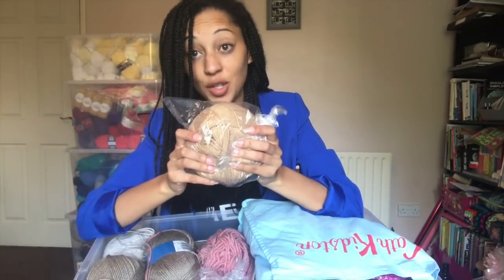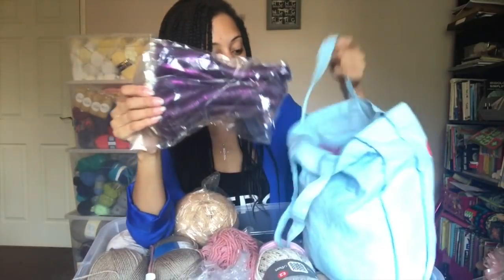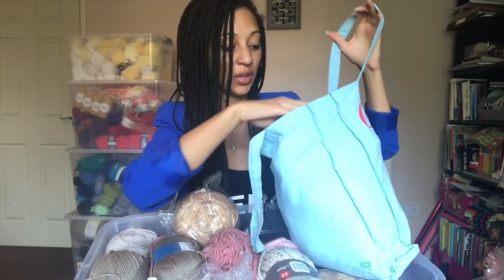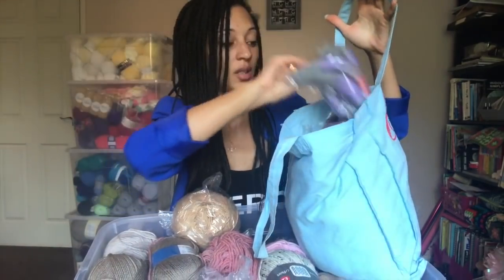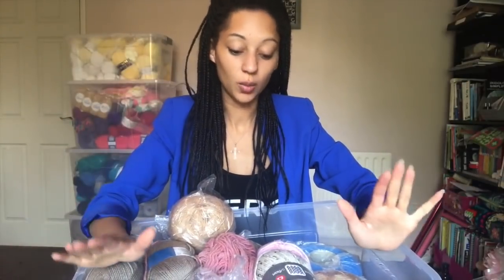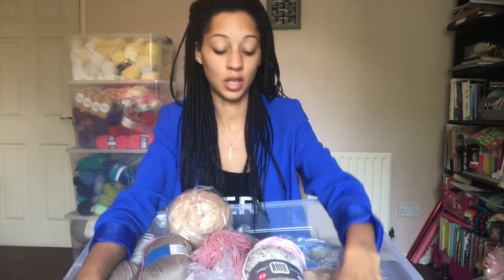I started making my 10p jumper out of that. Oops, in here is all fibre to be spun, but I'm not a spinner. I've got a drop spindle, but I'm just not a spinner. I want to give my time to crochet and knitting, and I don't have the time to spin it before I then can crochet and knit it. So maybe that needs to be a giveaway and given to somebody that will make proper use of it. I don't know.